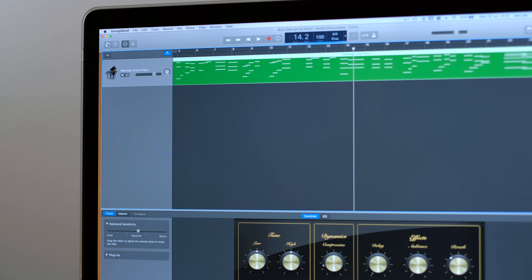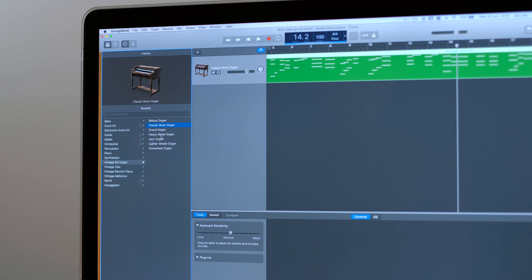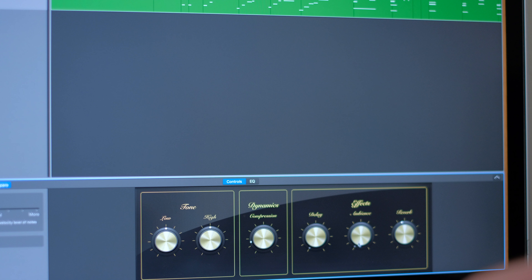The possibilities are pretty endless. Now I can learn songs with the app much easier by following along and seeing what actual keys I'm playing. I can play around with different samples in GarageBand, especially with the piano as well. Even though I can't really play anything properly, I do find that the Yamaha Grand Piano sounds a little bit too bright for my liking. With the Steinway Grand Piano on GarageBand, for example, I have the ability to mess around with the tone and stuff like that, which I quite like and it's fun to explore.